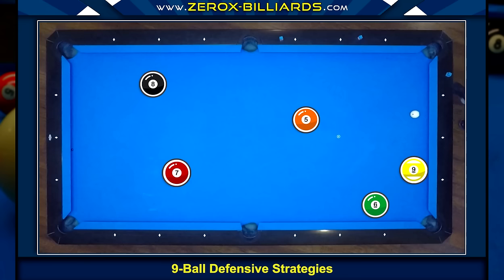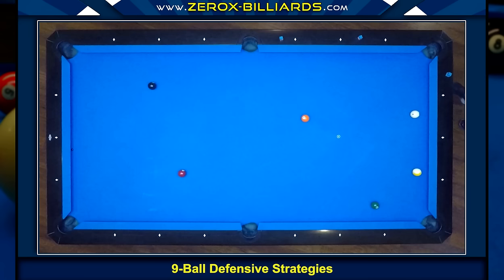In this layout, we're on the 5-ball, but we don't have a good offensive shot. A good option here is to strike the left half of the 5-ball and send both balls to each side rail. This is a good option in that if you don't hide the cue ball, you're not leaving an easy shot.